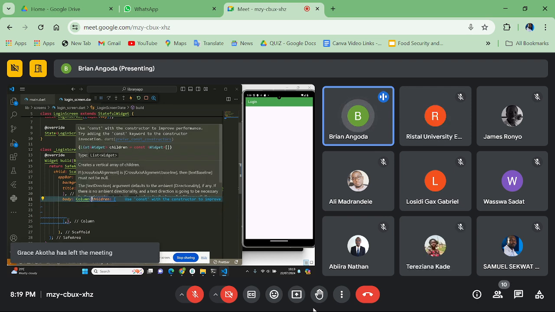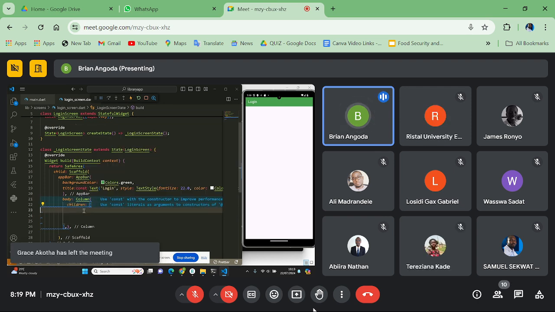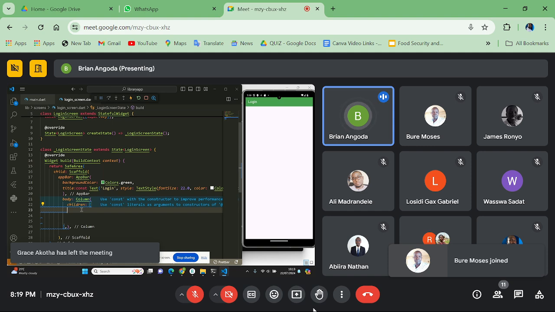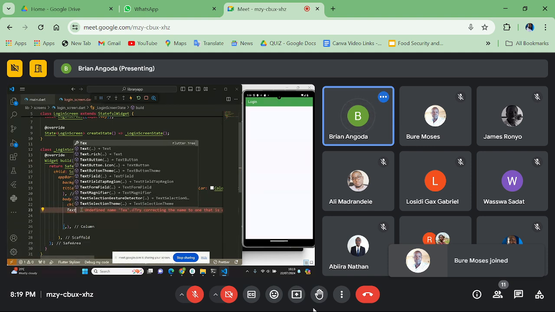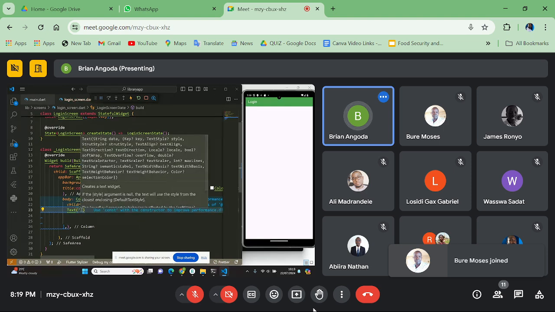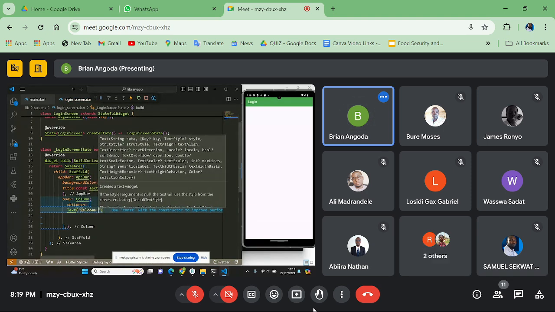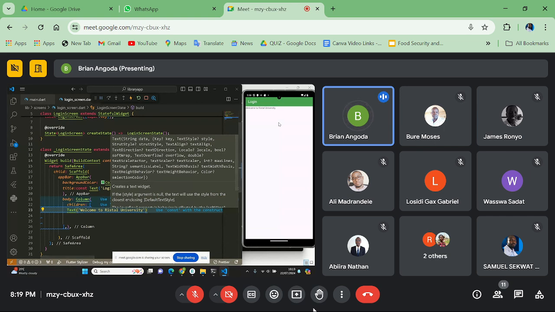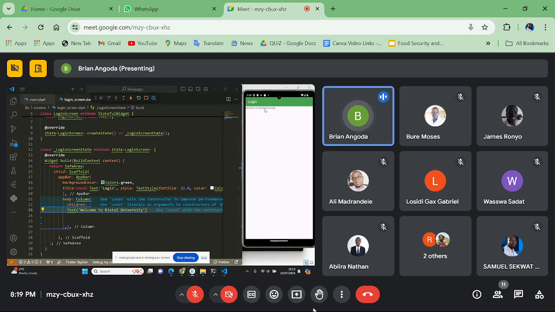And columns have properties. So here, I'm just going to have sample text. I'm going to say text, welcome to Risto University. Is my spelling correct? Okay, welcome to Risto University. Then I refresh. You can see that it has put my text here and it's not visible.